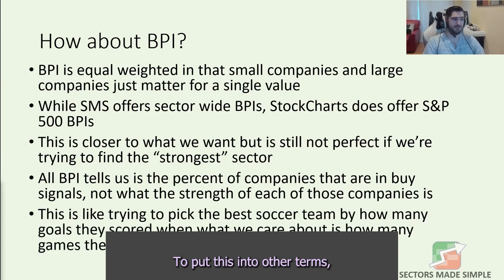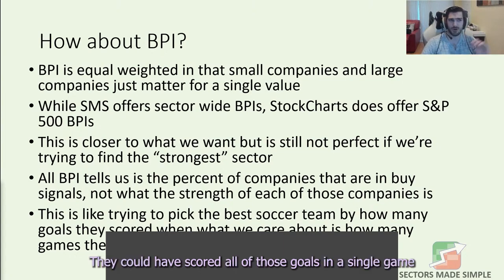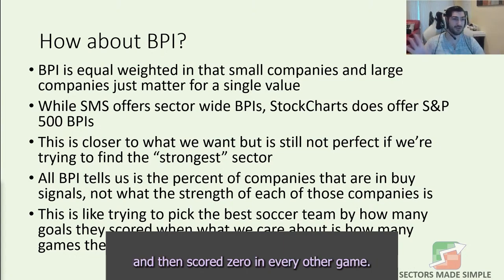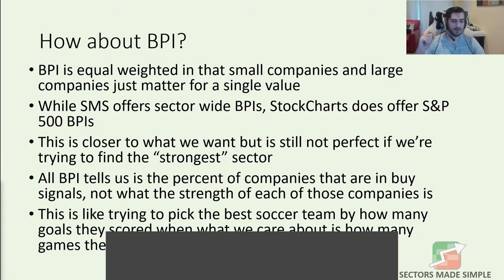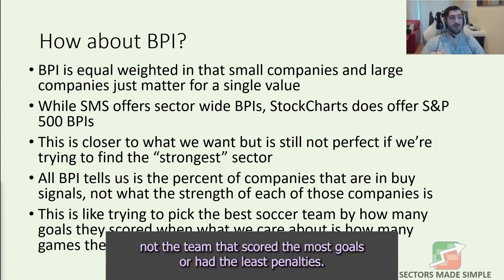To put this into other terms, trying to use BPI is like trying to say who the best sector is like trying to pick the best soccer team by the number of goals they scored. Just because they scored the most goals doesn't mean they won the most games. They could have scored all of those goals in a single game and then scored 0 in every other game. What matters to us is how many games they won. If we're trying to find the best team, we care about the team that won the most games, not the team that scored the most goals or had the least penalties.